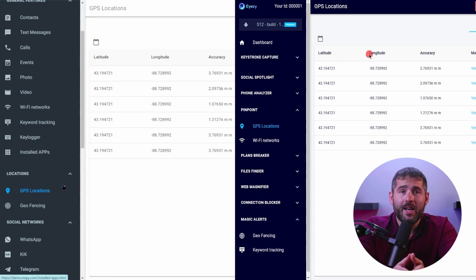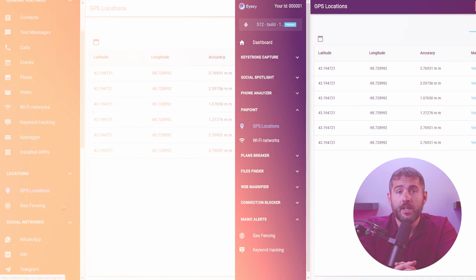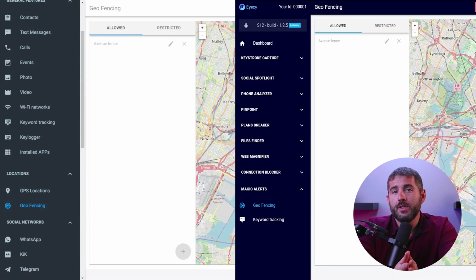And another remote control feature these two services offer is location tracking. Both mSpy and EyeZy have excellent tracking capabilities and a geo-fence feature, which allows you to set restricted zones for your child, and whenever your child enters and leaves these zones, you receive a notification. However, mSpy has an advantage over EyeZy in this area, as it offers GPS tracking, while EyeZy requires a constant internet connection to work properly.